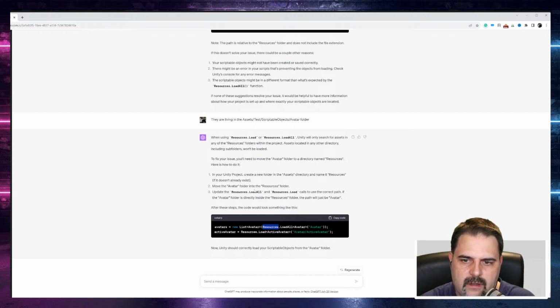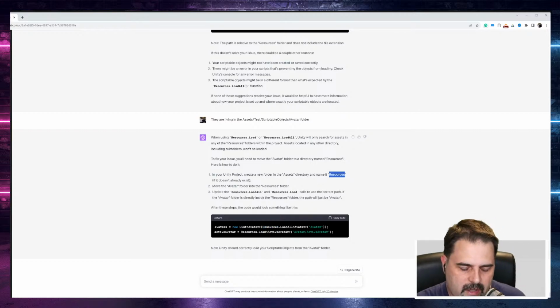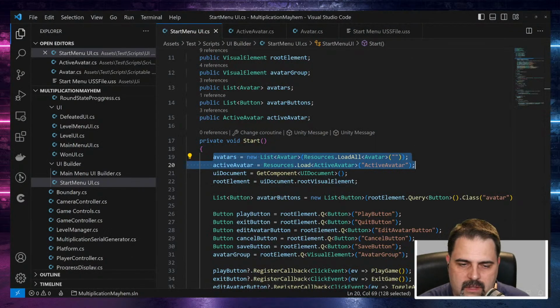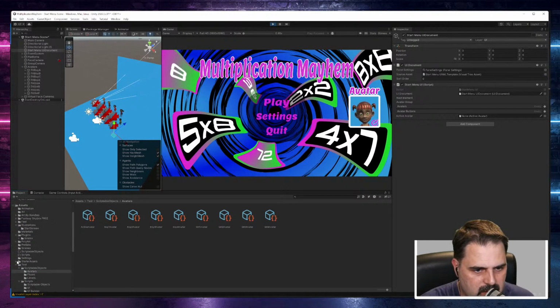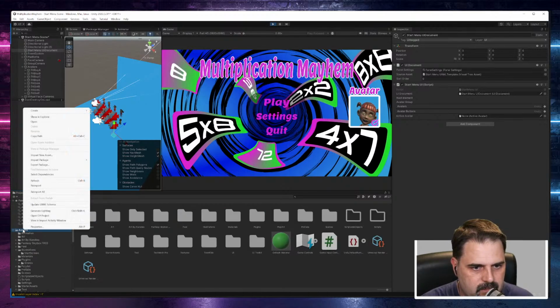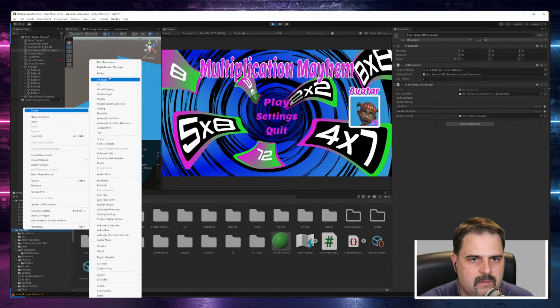Create a new folder in the assets directory and name it resources. Oh, okay, yeah. Fine, I can do that. And then I say avatar. Okay, I'm curious. Let's do this. I don't think I have resources, but I can create it.